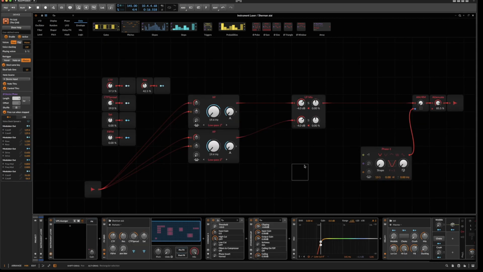Today we're talking again about the Sherman filterbank because it's an awesome device and it can do so much more than just what we modeled last time. Mainly it has 3 or you could even say 4 different filter types. It has low pass, band pass, high pass, and notch, which is all realized within kind of 2 filters. You can blend from low pass to high pass via band pass seamlessly.